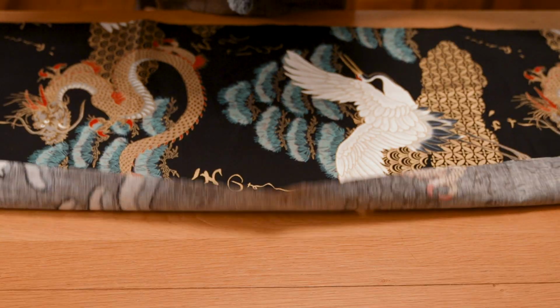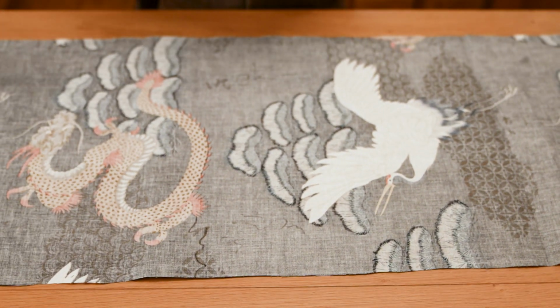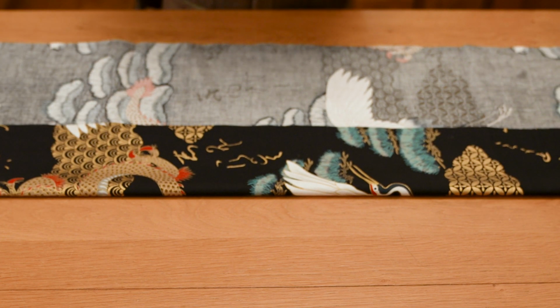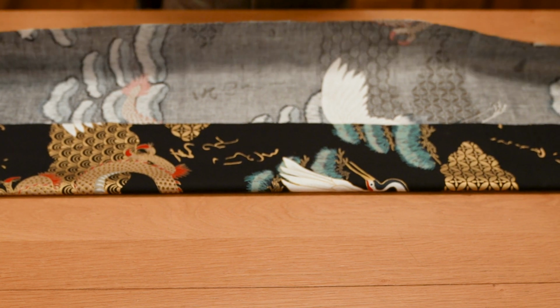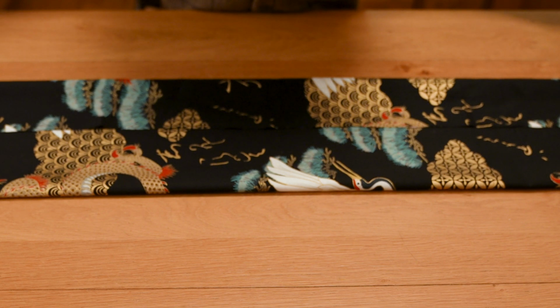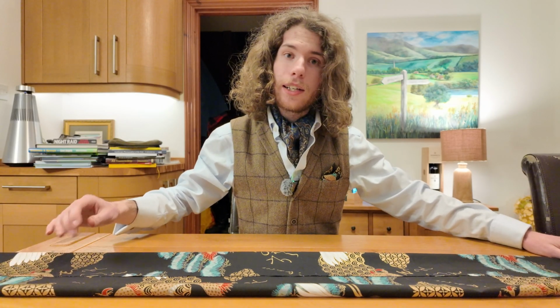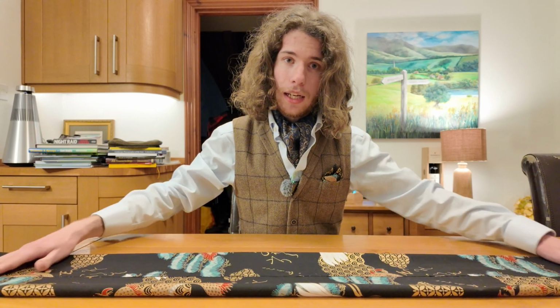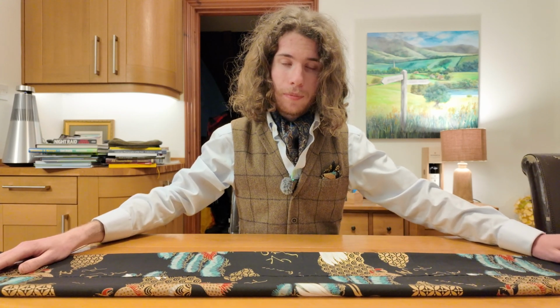So step 2, we're going to flip the fabric over and fold each side into the middle. Because it's about 40 centimeters wide, this should mean that each side folds in about 10 centimeters. We're going to create a slight overlap. This is to make sure we can stitch along the length to hold the two sides together.